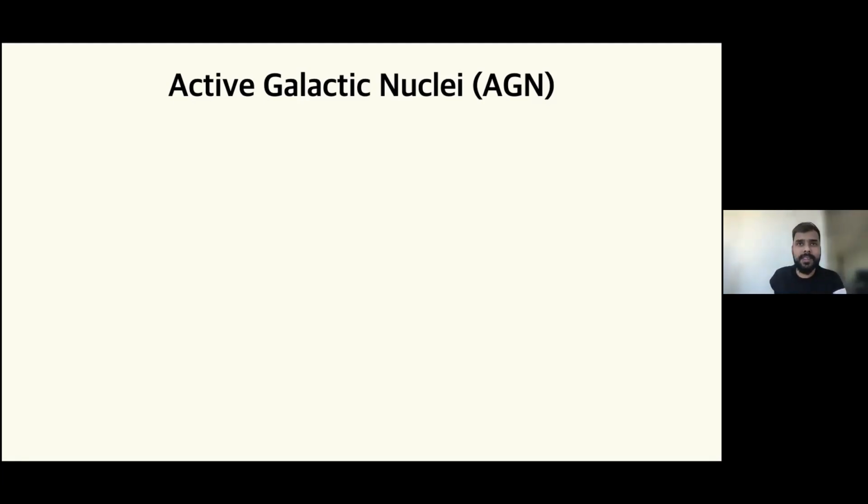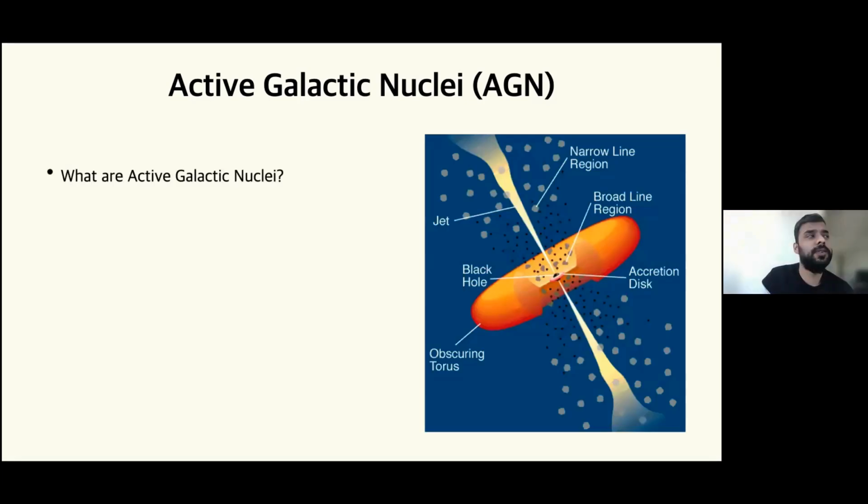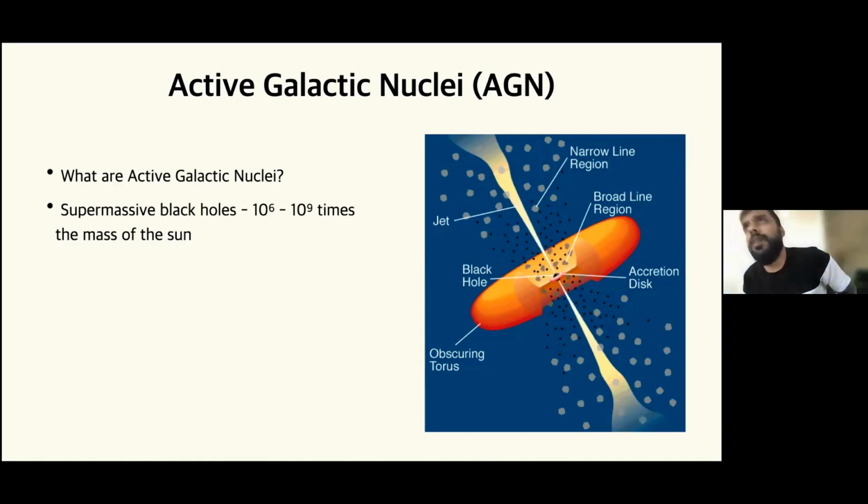So, the first question is, what are active galactic nuclei? Out of the billions of galaxies that we have in the universe, about 10 to 15% shine with extraordinary luminosity. These galaxies host a supermassive black hole in their nuclear region, which means black holes that are a million to a billion times the mass of the sun. These supermassive black holes at the center of the galaxy are accreting material from their surroundings, by which I mean that there is hot gas around the black hole that's being accreted as it revolves around the black hole, and it is then slowly eaten up by it. This process of accreting and other processes that follow from this release a huge amount of energy.